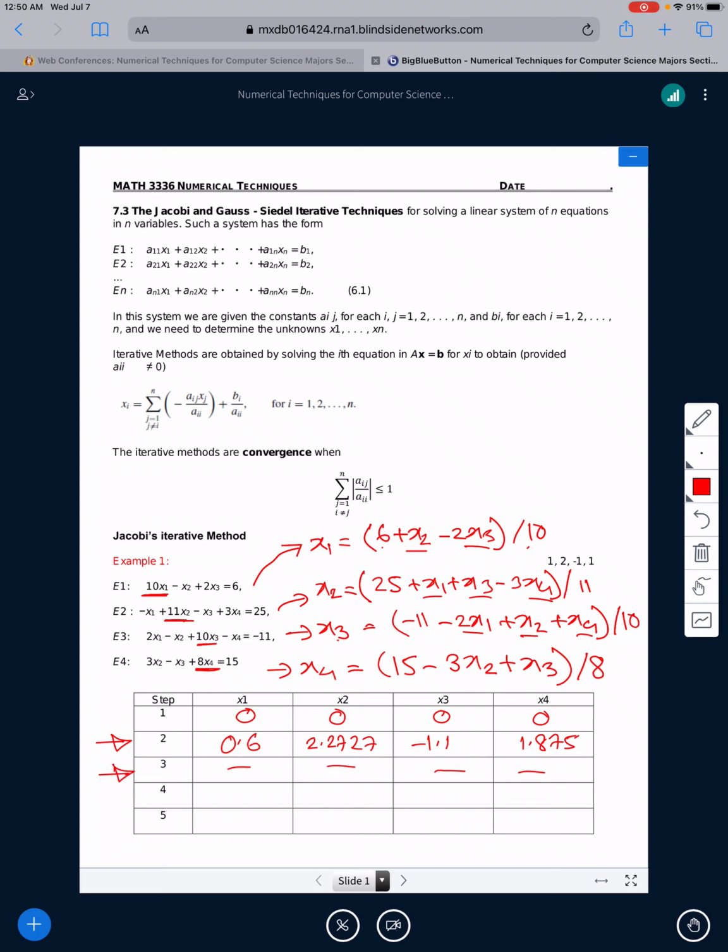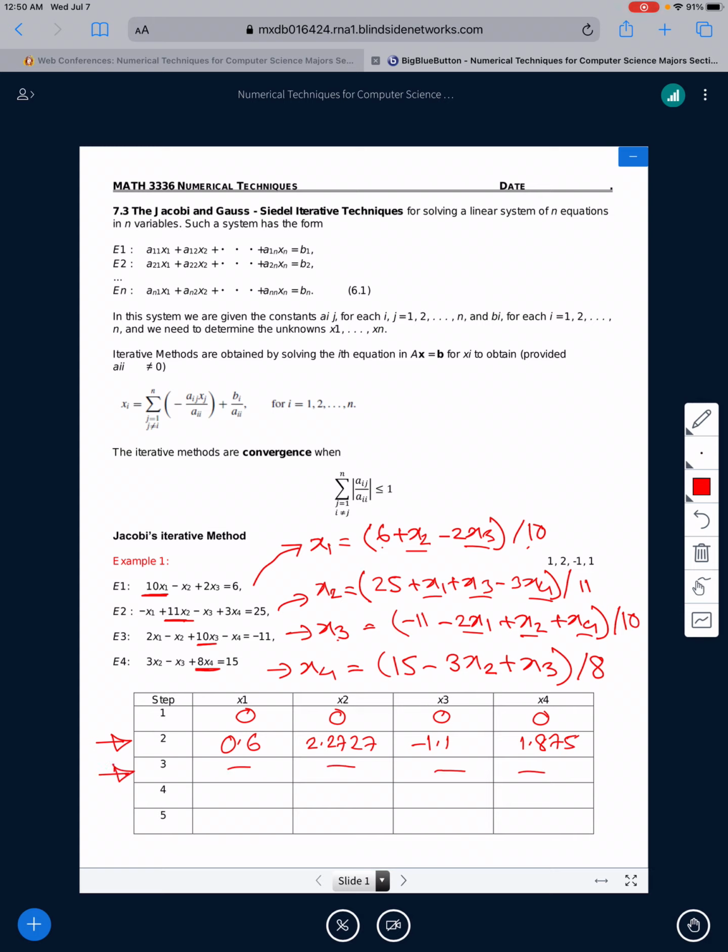So how can you check if the system is giving you a convergent solution or not? This is the criteria for checking. You will check all the variable terms, not the constant terms. This one is a constant term, I'm not checking this one. These two are the variable terms. What is the coefficient of x2? 1 divided by 10. What is the coefficient of x3? Negative 2 divided by 10. So I'm taking the absolute values, 1 divided by 10 plus 2 divided by 10, which is less than 1.